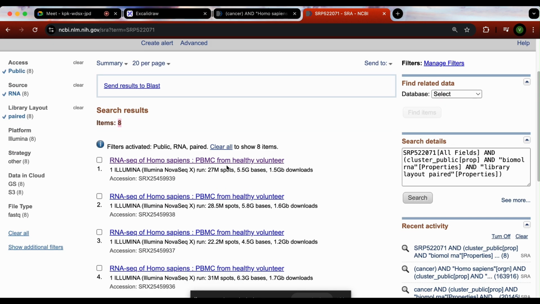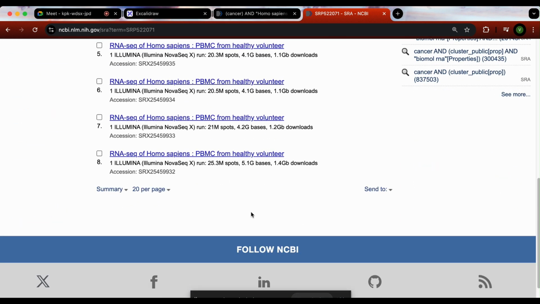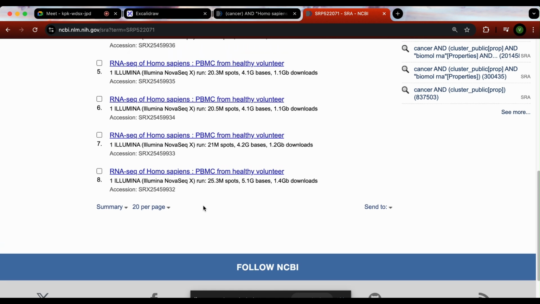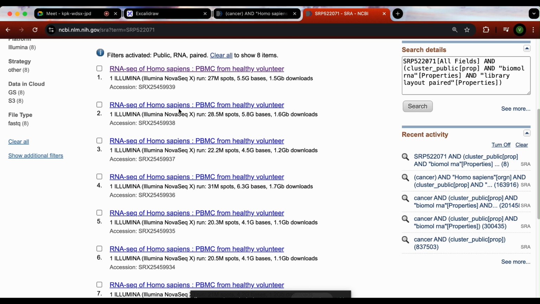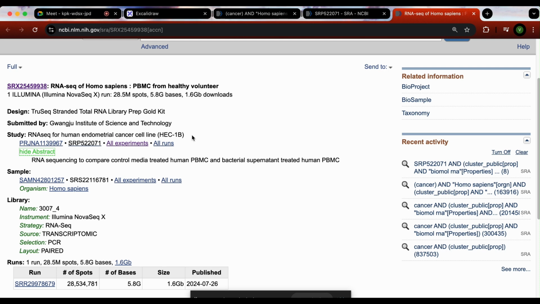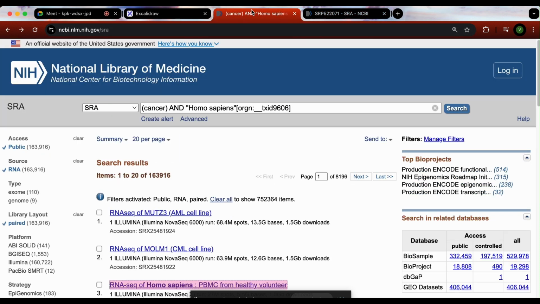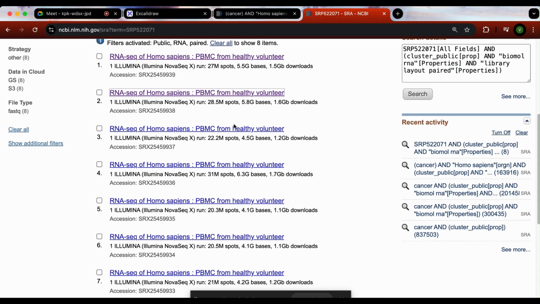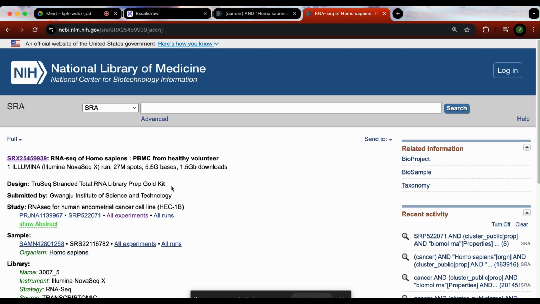You can see that this is from a healthy volunteer, and they might have changed something over here. Some difference might come. Maybe the tool will change, or maybe the cell line will change. So in one simple experiment, if you click into that, it will have multiple samples beneath it.